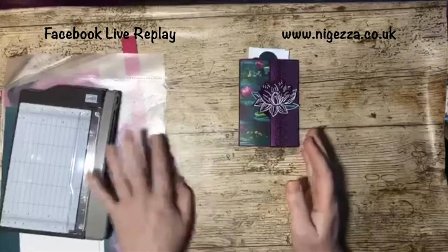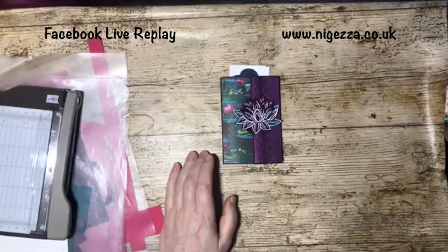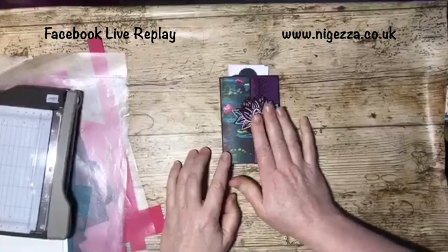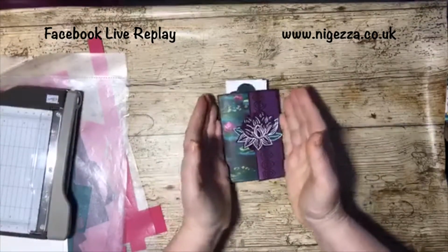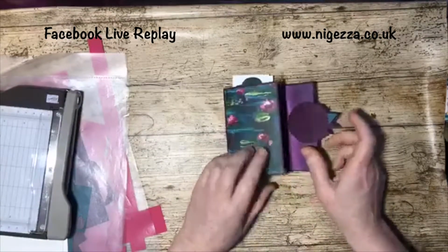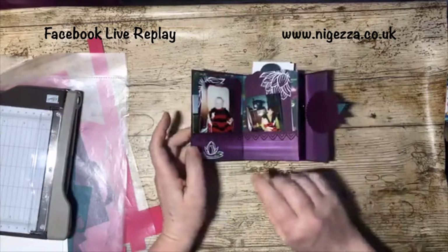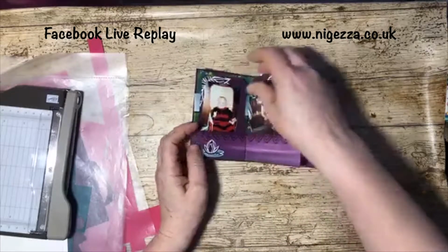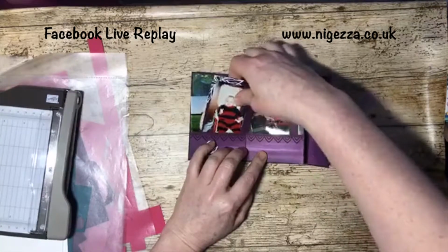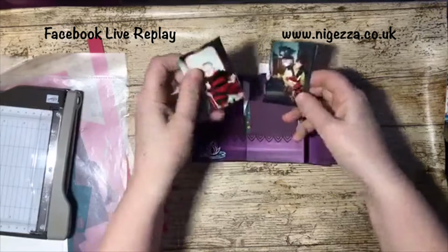And I think that often we see these gorgeous albums that people make, and then we never actually see them with photos in. And it's not so much a New Year's resolution, but it is something that I've decided to do, is to start putting photos in some of these albums. And so what I'm doing is I'm doing my babies who are fully grown men. But so I have lots of photos.